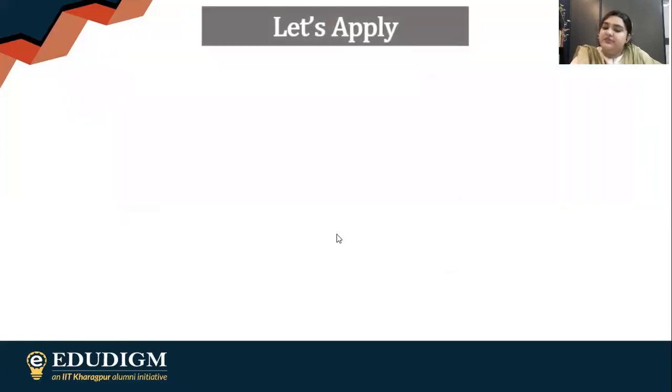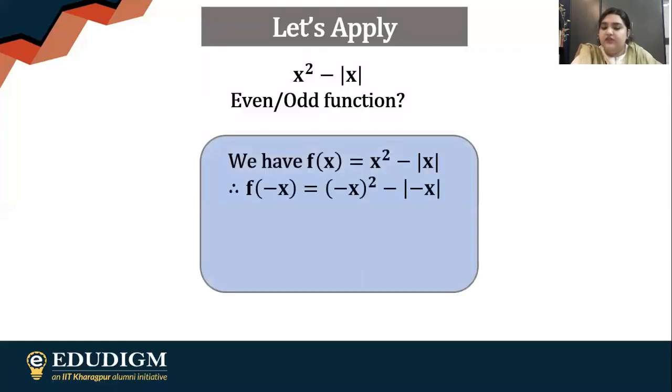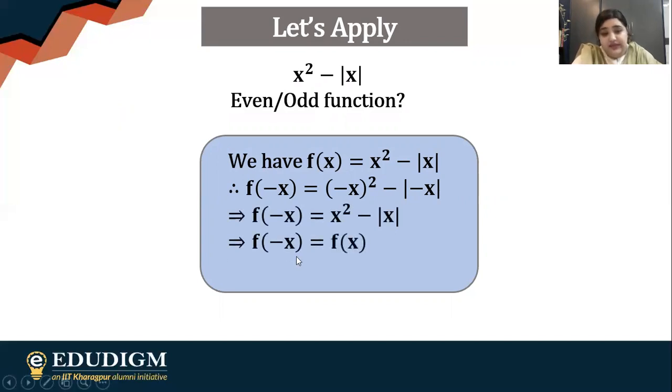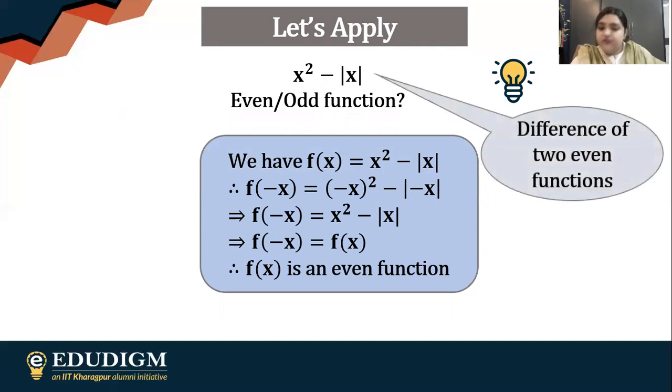Now that we understand the basics and properties, let's take a couple of examples. Starting with this one, you have to judge whether it's even or odd. So what was the basic algorithm here? I'm going to start with f(-x). Just put x equals minus x and see how the outcome comes out. So this is x squared minus mod x, which is the same as f(x). Now applying the definition, you will say that this is an even function. There's a very interesting thing that you can notice. If you look at x squared individually, it's an even function, and mod x is also an even function. So this function, being the difference of two even functions, will also be even. If you understand these kinds of properties, you don't have to work out the rest of the sum, and this will help you save your time and build some good concepts.